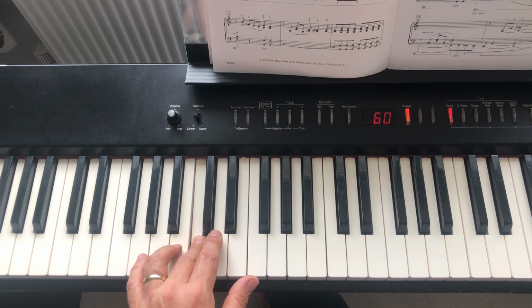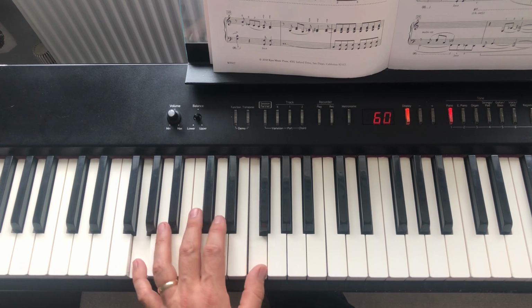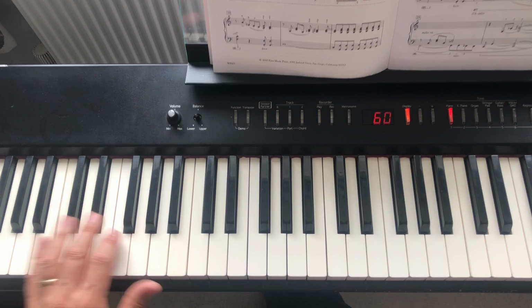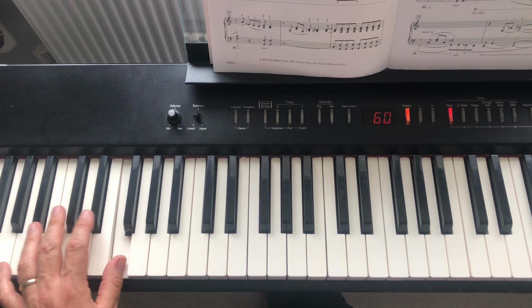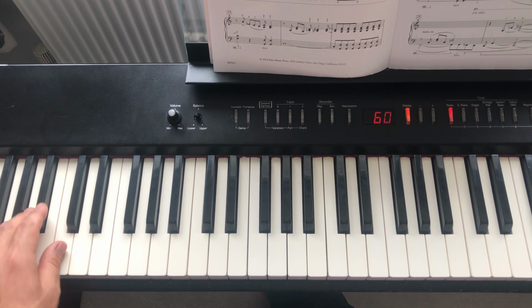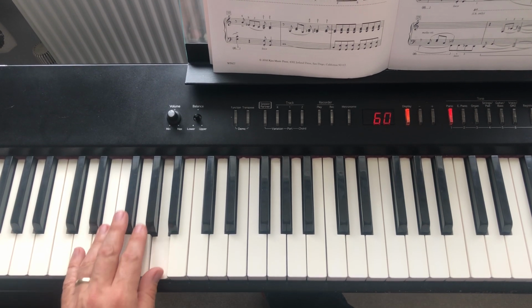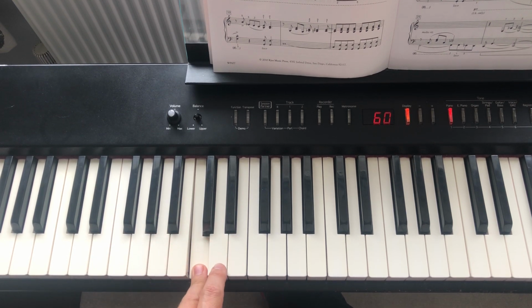So that's our left-hand bit. I'm going to go over it once more from the bottom of page 1. And 2, bar 13, 2, 3, 4, 1, 2, 3. Bar 19 to C again, B flat, A, repeat the A. And there we have it.